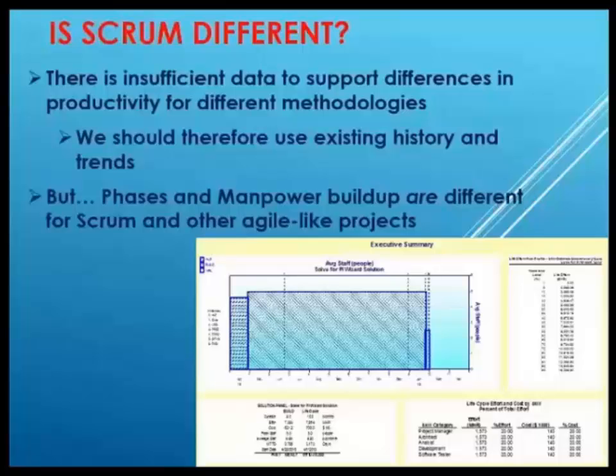So we can't really say, so therefore we use the existing history and trends. But the things that are different is we know that the phases and the manpower buildup are going to be different for Scrum and for these other Agile-like projects. For one thing, the manpower buildup index is not a factor, because we have the standing team right from day one.